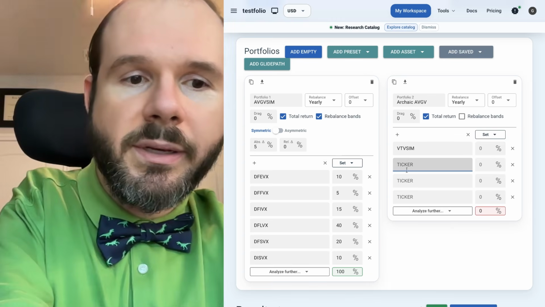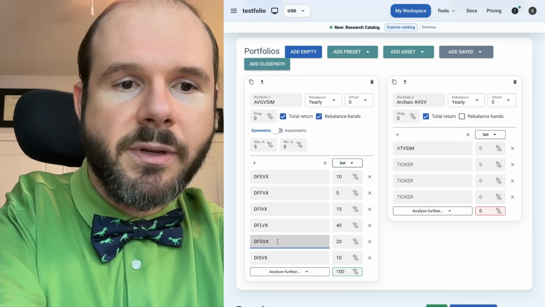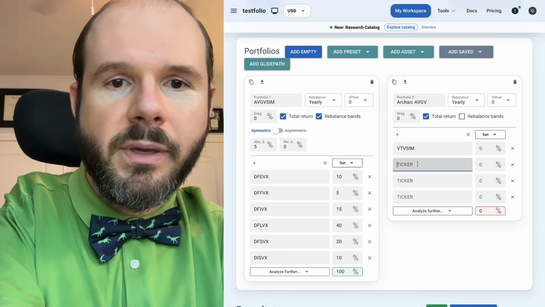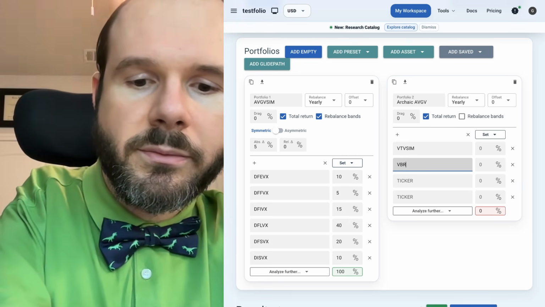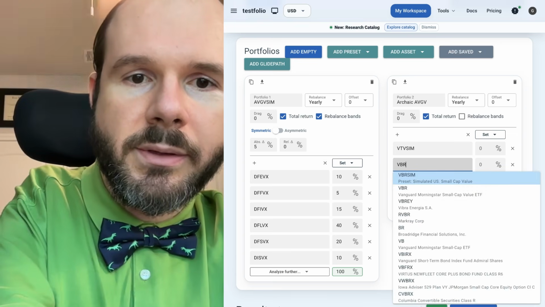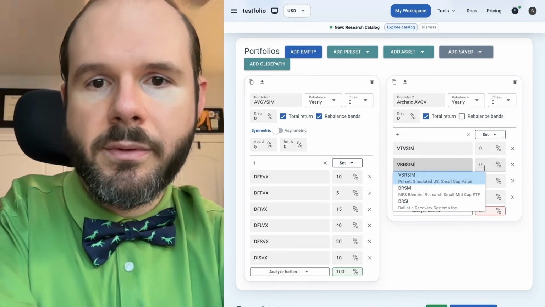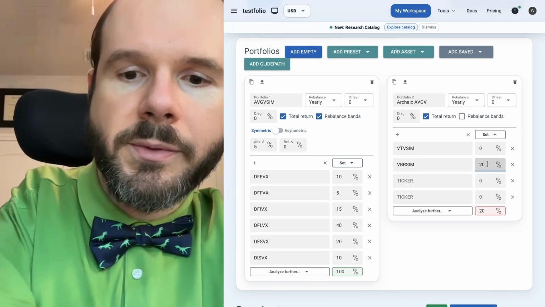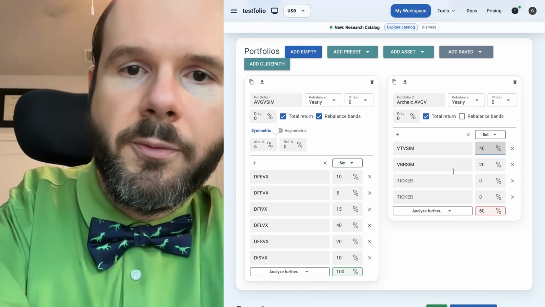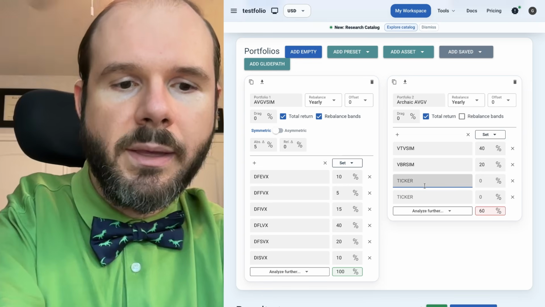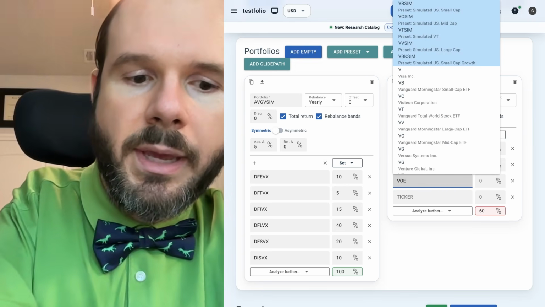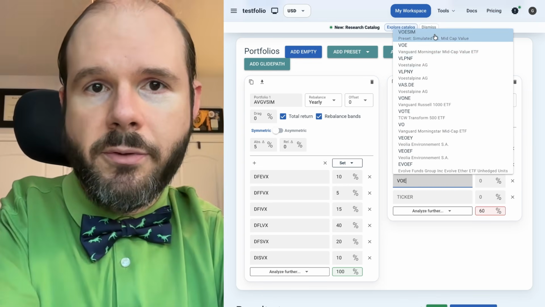Then we need the next one, which is going to be small cap value, and that's at 20%. So that's VBR, small cap value. And we're going to put that at 20%, the large cap at 40%. And then we have mid cap value, actually. So VOE SIM.